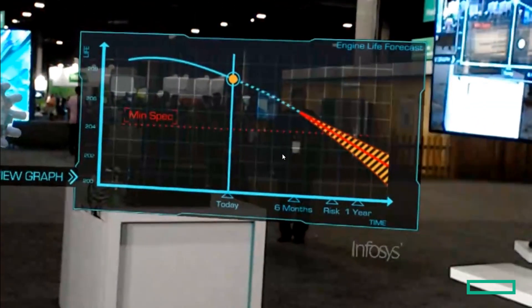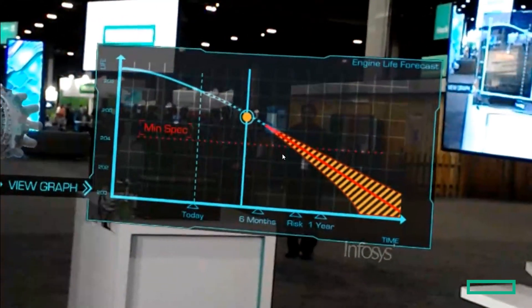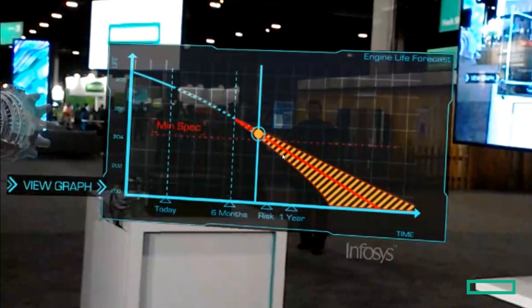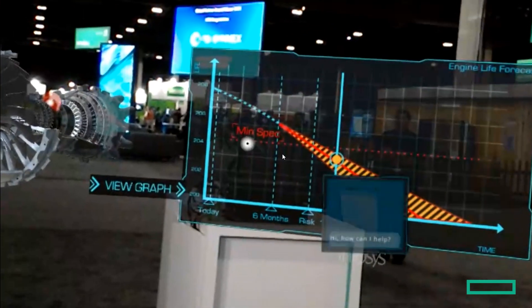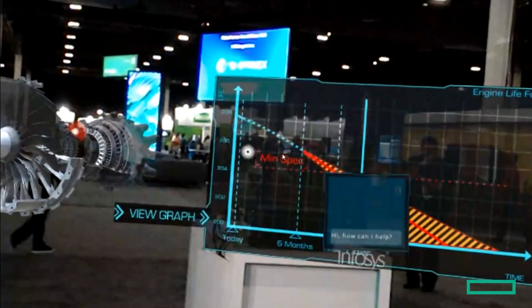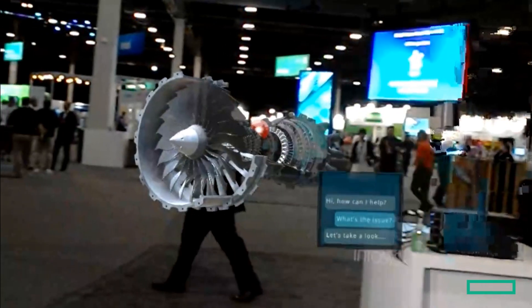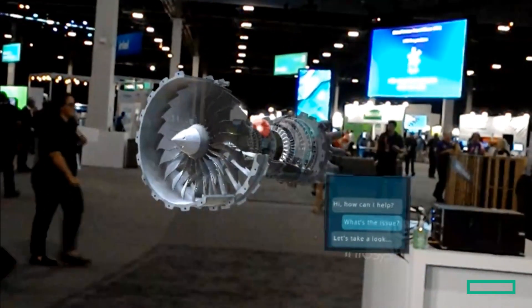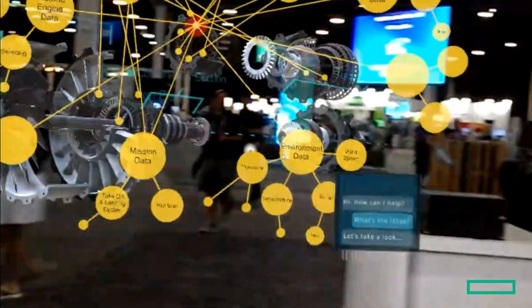As you can see on the graph, the engine is heading towards failure. I'm going to ask the chatbot for a year of analysis. We can see the engine has headed towards failure, indicated by a green dot on the digital twin of the jet engine. Asking the chatbot what the issue is, we get an exploded view of the turbine showing its different sections — the fan section, the compressor, and other sections as well.